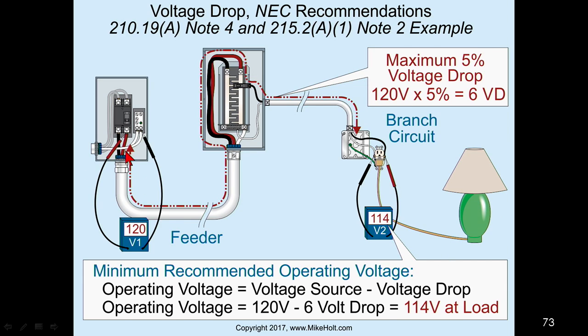Effectively, the voltage drop from the source all the way down over here, 5% of that would equal 6 volts. So 6 volts from 120 gives me 114. My brain is thinking this for the energy code: if I can get 2% voltage drop on the feeder service and 3% on the branch circuit, do I use 240 or do I use the equipment rating, which is 230? And then my voltage drop would be 5% of 230, which would be 95%.